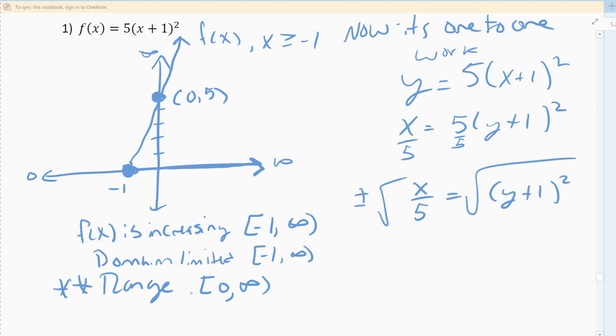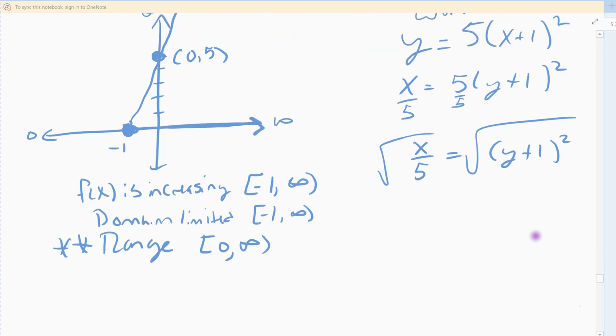Remember, what was the range in my original function is going to become the domain, the x values, in my inverse. And so that means I only want positive x values. So that means this is going to come out positive. And so I only picked the positive version of it. Had I gone the other direction, it would have been going off to negative infinity, -1 to negative infinity, and it would have still kind of followed along the same thing. So we would have picked the negative version in that case. And so there's the positive square root, because that's what I want.